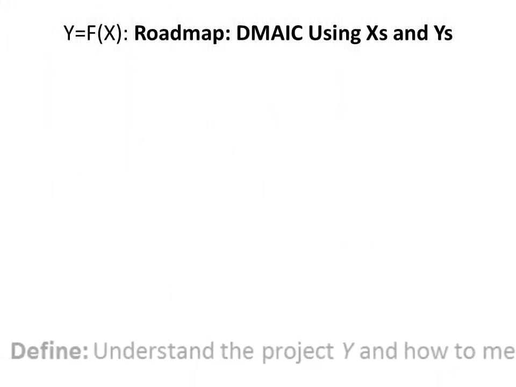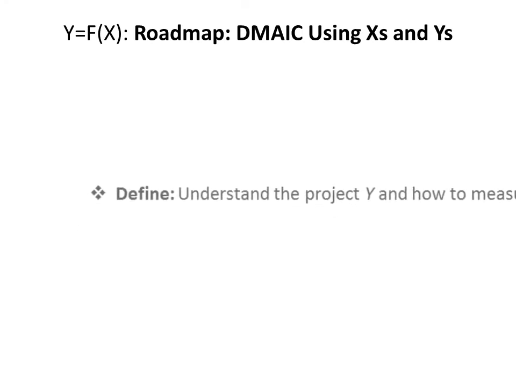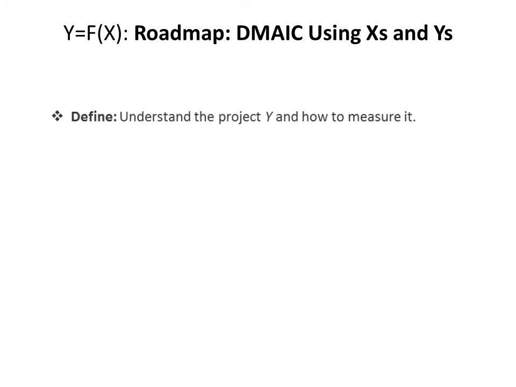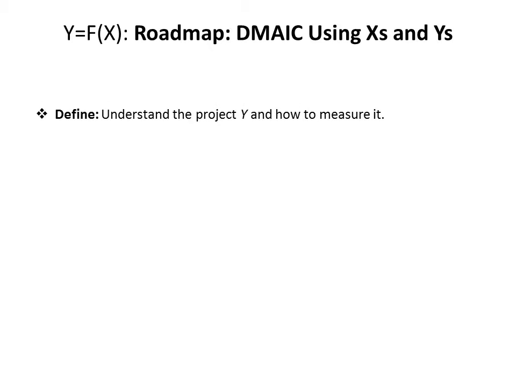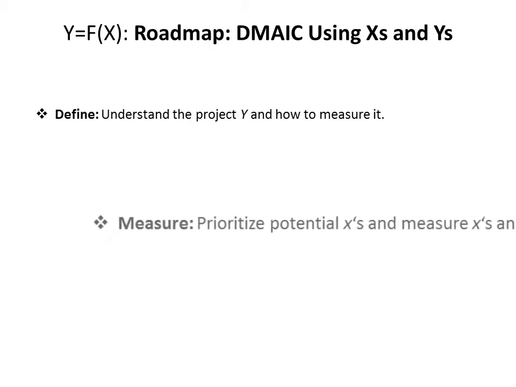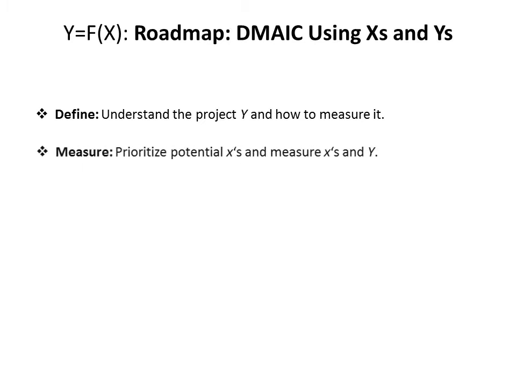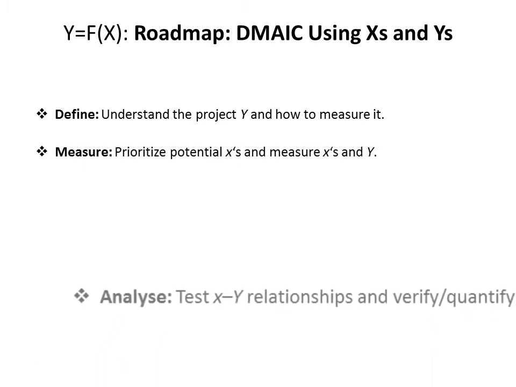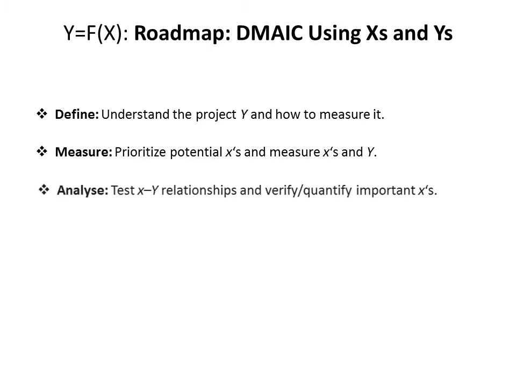The mathematical term y equals f(x), which translates as simply y is a function of x, illustrates the idea that the important process outcomes, y's, are a result of the drivers, x's, within processes. The goal of MAKE is to identify which few process and input variables mainly influence the process output measures.